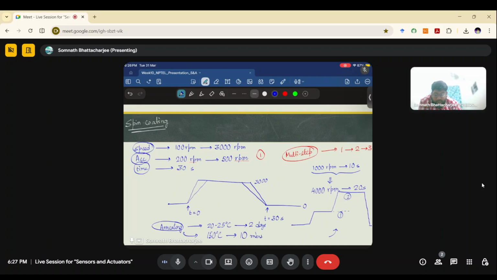So based on your material, your device, your different design techniques and choices, and your application as well, obviously, you can change this and move towards a multi-step or a single step. The speed, the acceleration, the time, and everything you can modify based on your need. And now you will have a total layer that can be modified with your knowledge. So you can optimize everything here.